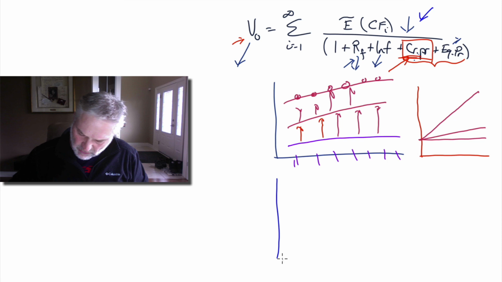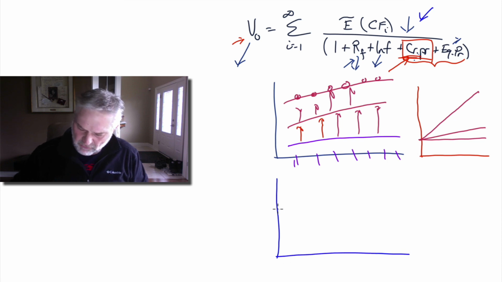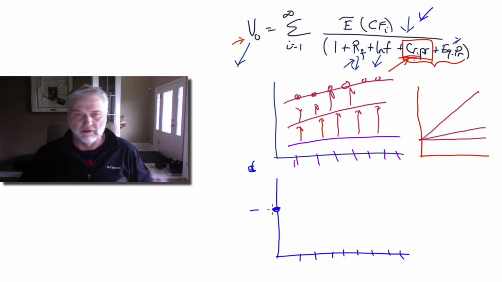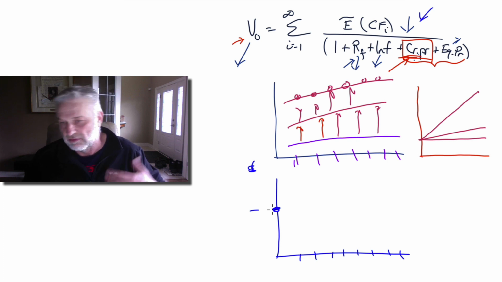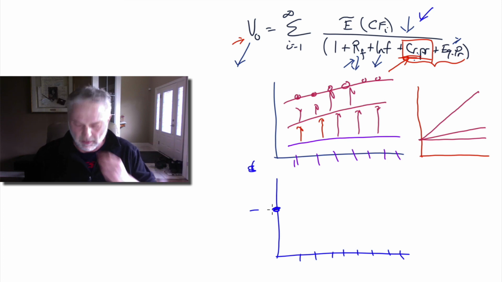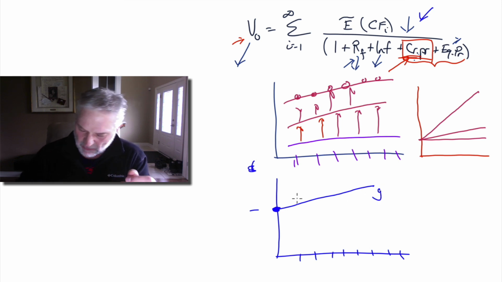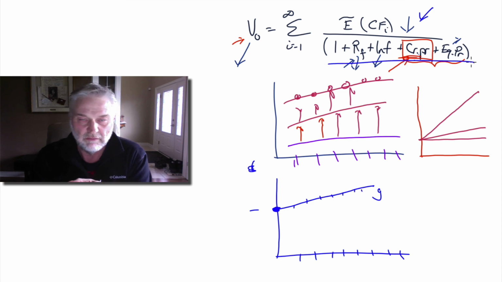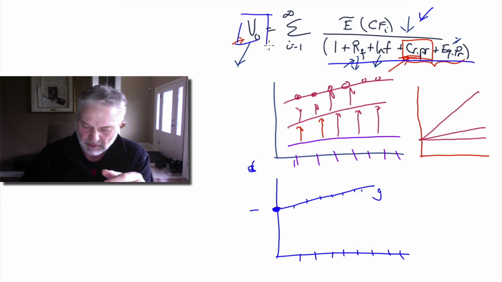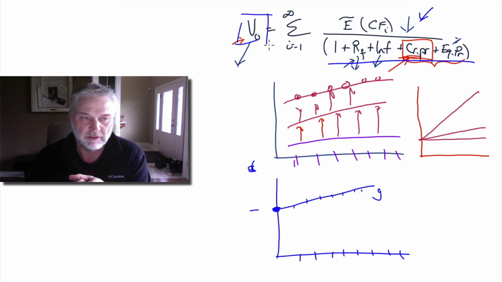So let's just look at what happens to cash flows. Before this event, let's say that we had a certain level, this is dollars, and let's make these quarters, right? We had some certain level of free cash flow to the firm, or free cash flow to equity is probably a better place to be. And we probably had some idea of what the growth rate on that would look like, and the slope of this line is G. It's the growth rate of our free cash flows. And we were discounting each of these expected future cash flows by the sum of whatever our discount rate is to come up with what we thought was a fair value for that particular equity.